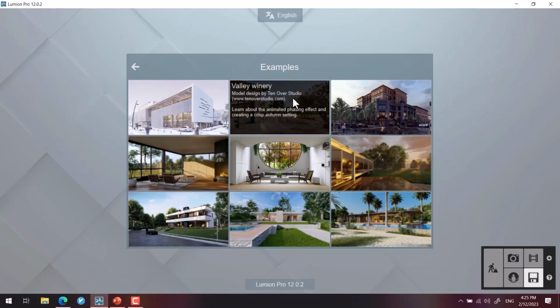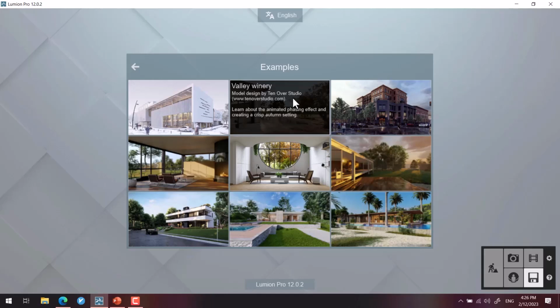In the example section, there are a number of sample files, and we will probably start with one of these projects and explain it, and then we go to the create project section. There we choose one of the apps that I have mentioned before, and then we work on the lighting, the rendering, the materialization, and the final exporting section.